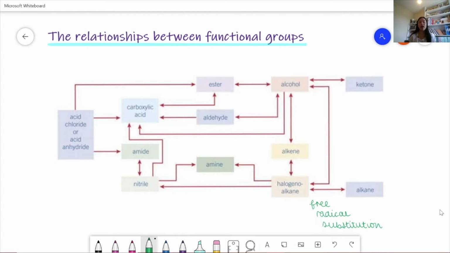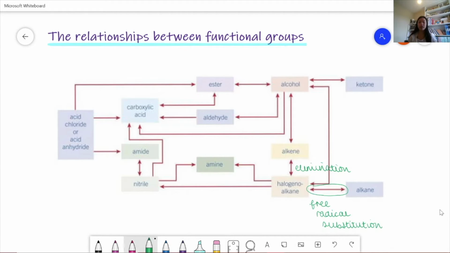And that's where we have a halogen and also UV light, and we can add the halogen to the alkane to form this haloalkane. And we can also reverse this, and so this is why this arrow goes 2 ways. And now looking at a halogenoalkane or a haloalkane to an alkene, this is our elimination reaction, where we use some hot ethanolic OH minus to eliminate the bromine to form a double bond. And so that's how we get the alkene.